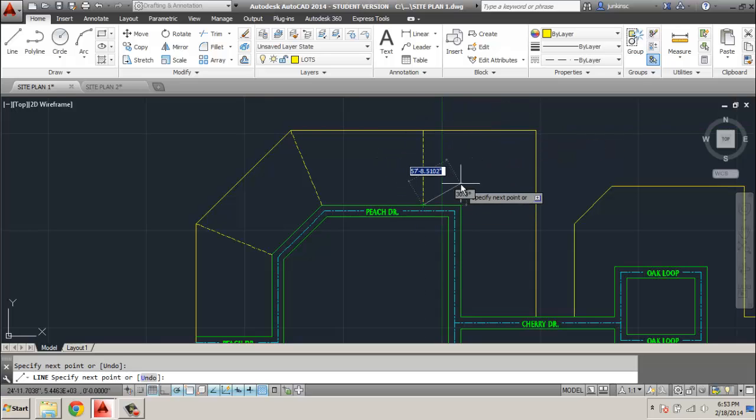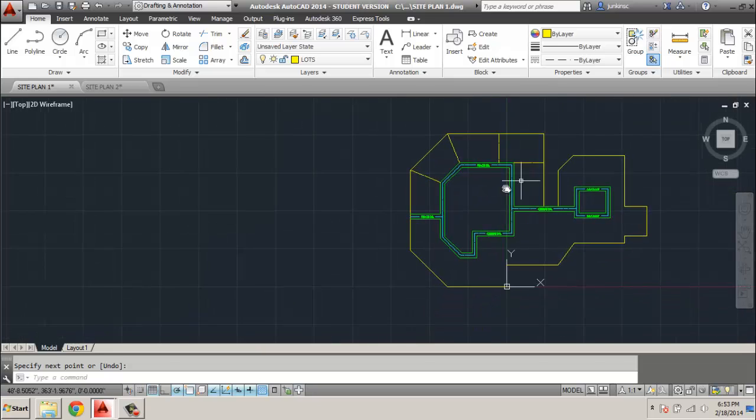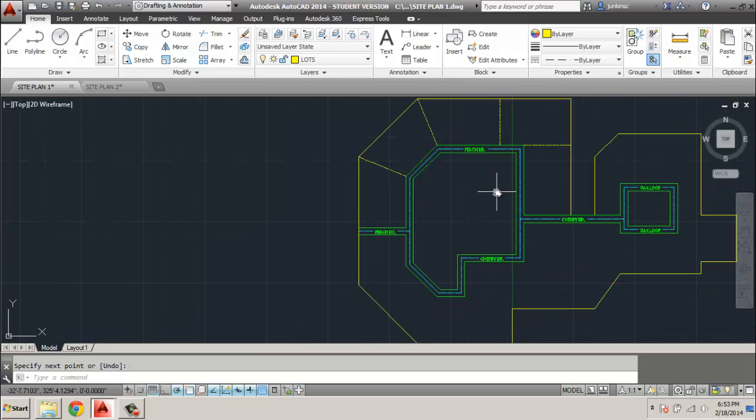Just bring it down until it's perpendicular. We've got a line from this corner over here perpendicular. I'm going to hit enter. We do another line over here 100 feet and it comes down right to that center point, I believe.